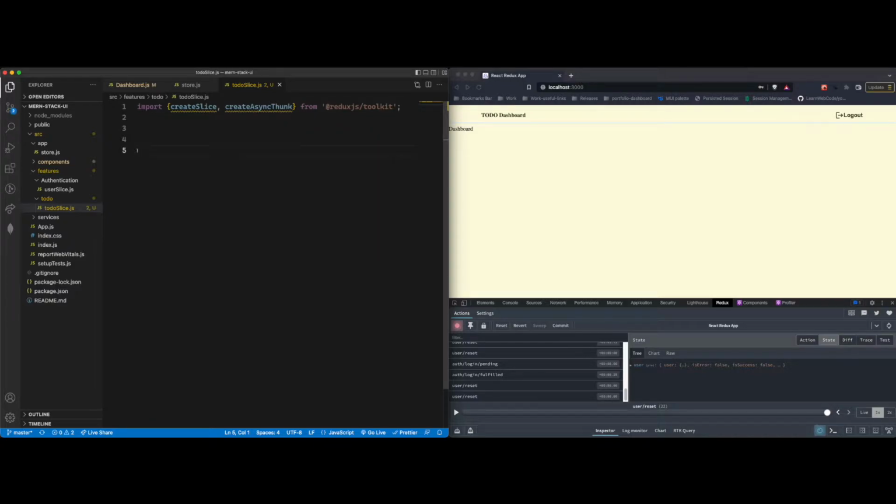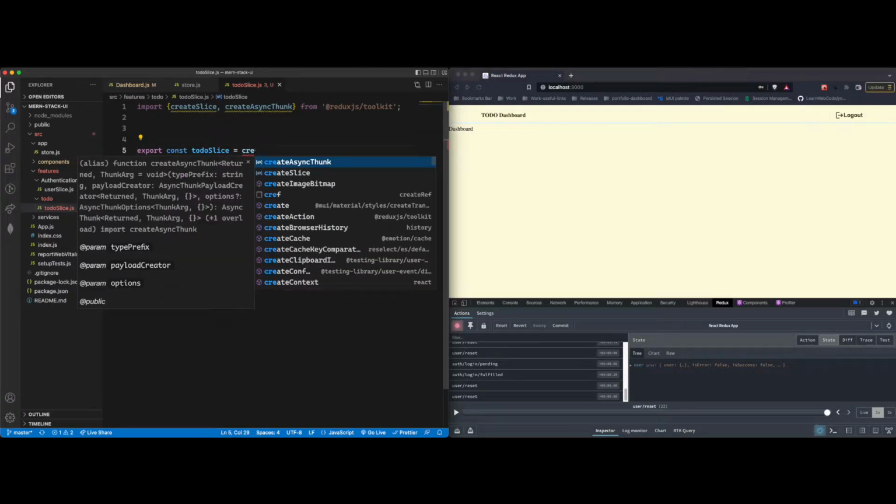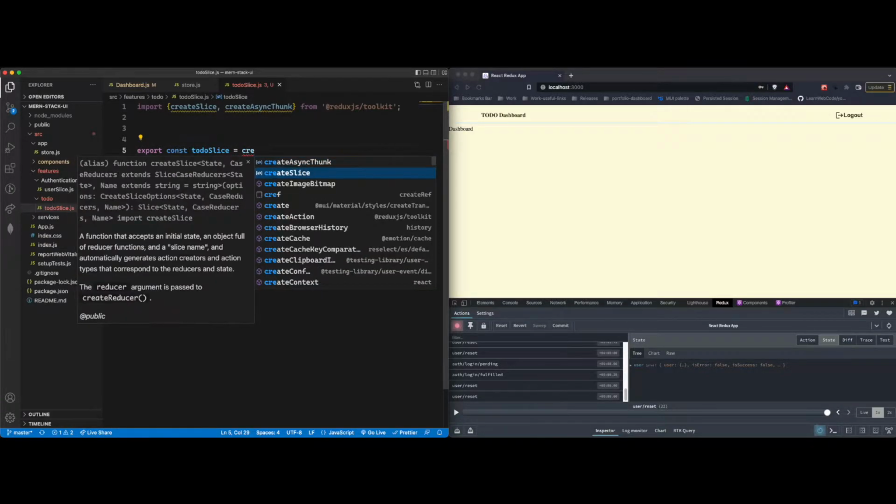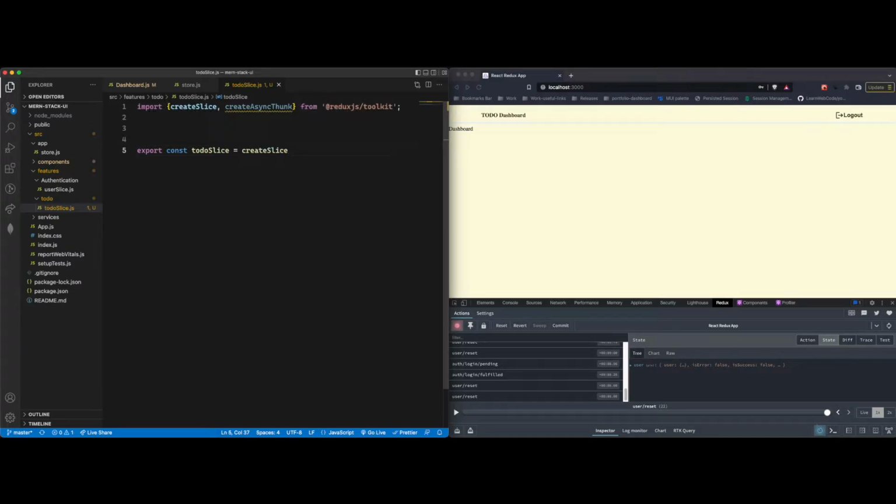Let's create a slice. As you remember from our last episode, the way to create a slice is to do something like export const todoSlice equals, and we're going to call that createSlice function that we imported.